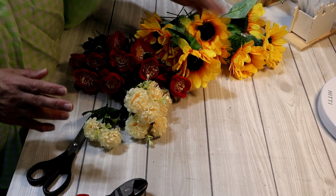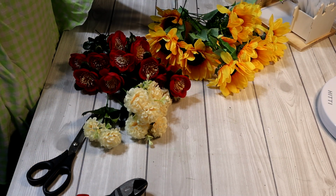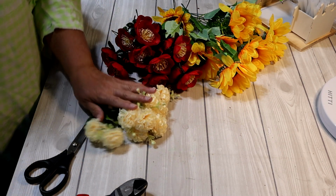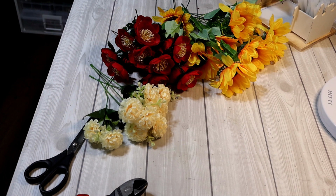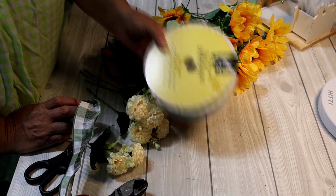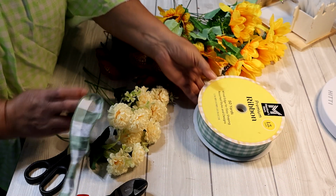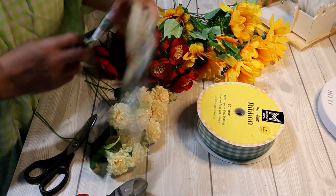I think these bushes here, the sunflowers, may have cost me about $4.99. The most expensive one that I had was about $8. And then these were also around that price. They may have been about $2.99, and I believe these were about $1.79, $1.89. So I didn't spend a lot of money on my items. And of course, I already had ribbon from other purchases. This one, like I said, I bought at Sam's. I think I paid about $8. I'm sorry, yeah, it was about $8. But I have 50 yards here to work with, a lot of ribbon. So you might want to consider those ribbons at Sam's when you see those.